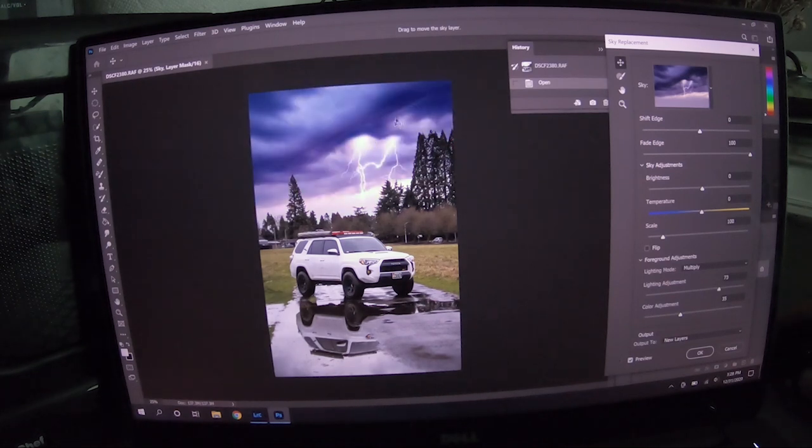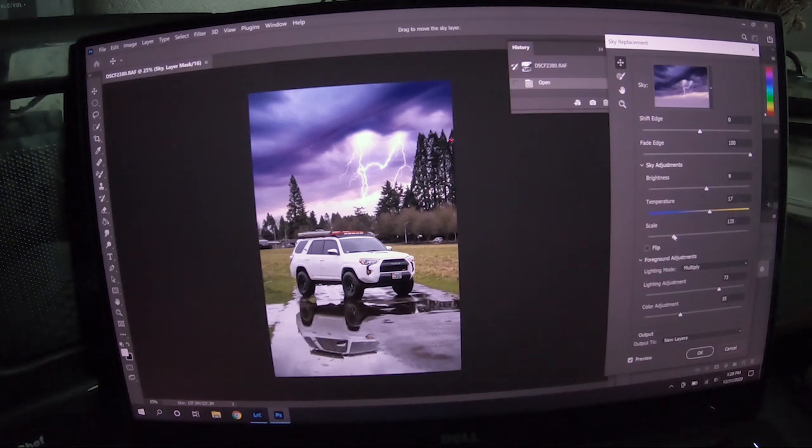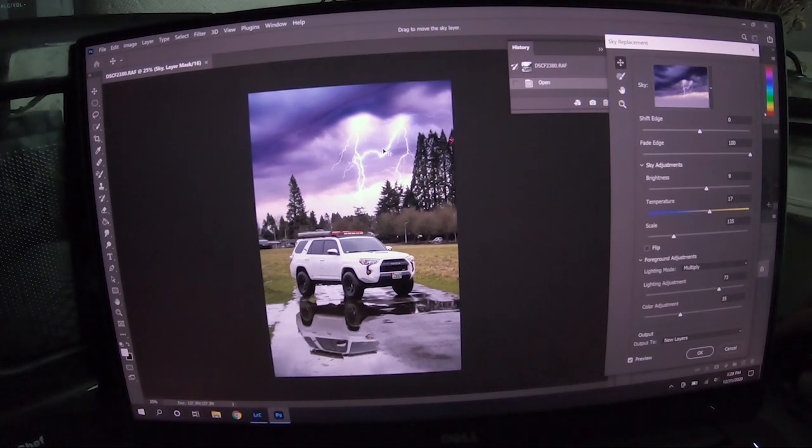It literally took this lightning storm sky that I've had. Actually, I can't remember if it's one that comes with Photoshop or one that I put in there. But anyways, it plugs into the sky. And it did a pretty good job masking the trees and everything. We might fine tune it a little bit. So I want to take a little bit of the blue out of it. A little bit more. Brighten it up just a touch. Like that. Scale it just a little bit bigger because I kind of want to crop the dark part out. So if we do this.